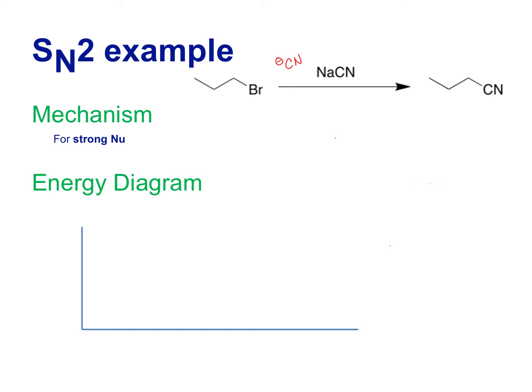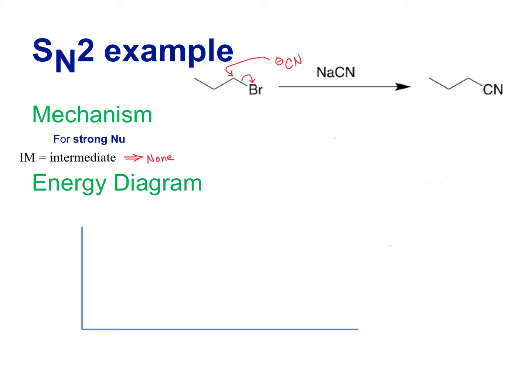Right, the nucleophile is going to attack the carbon with the leaving group, and then the leaving group leaves. And then that's basically all you have, right? For this mechanism, there's only one step. So then the mechanism's done. After we have the mechanism done, we're going to see if we have intermediates. Now in this case, we don't have anything, right? Because there's nothing in between the reactants and the product. There's no other steps. So basically we just have none. So I'm just going to write none here.